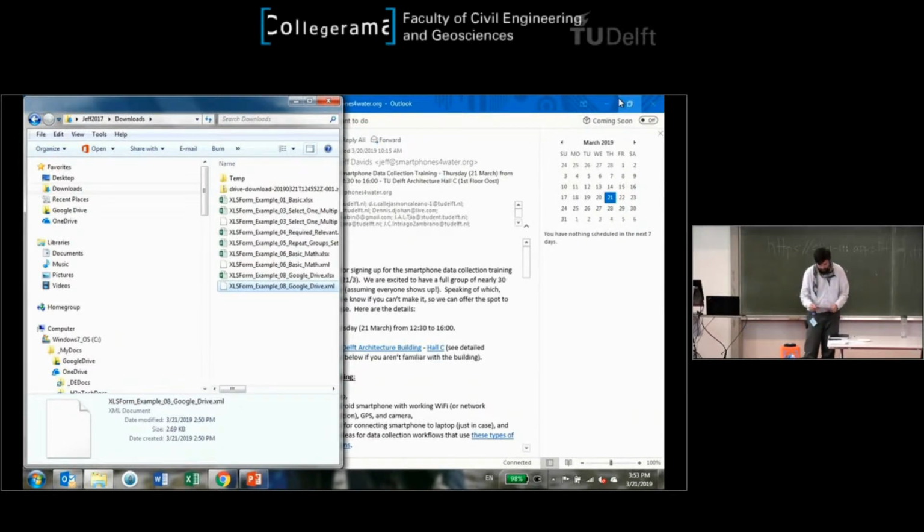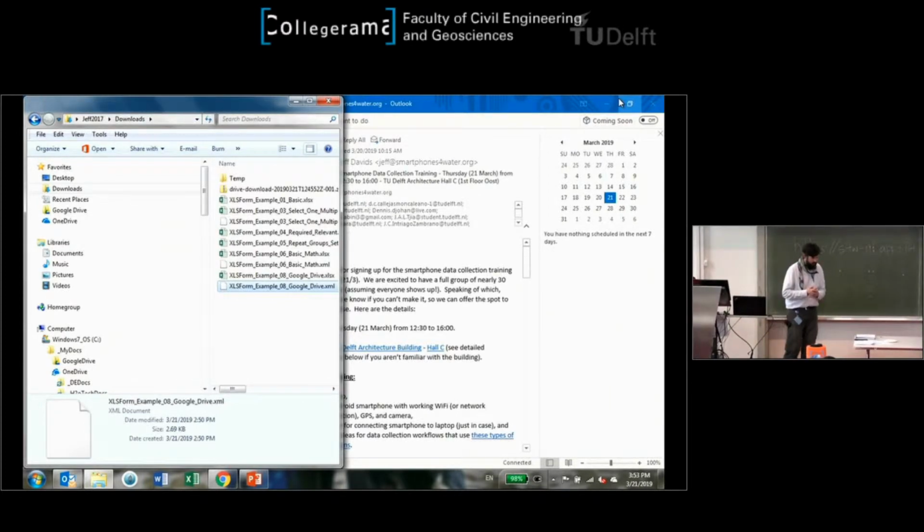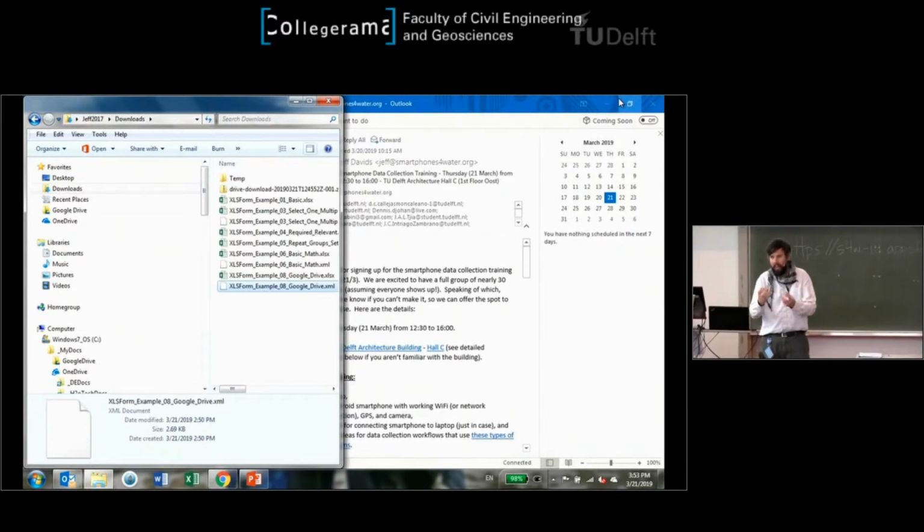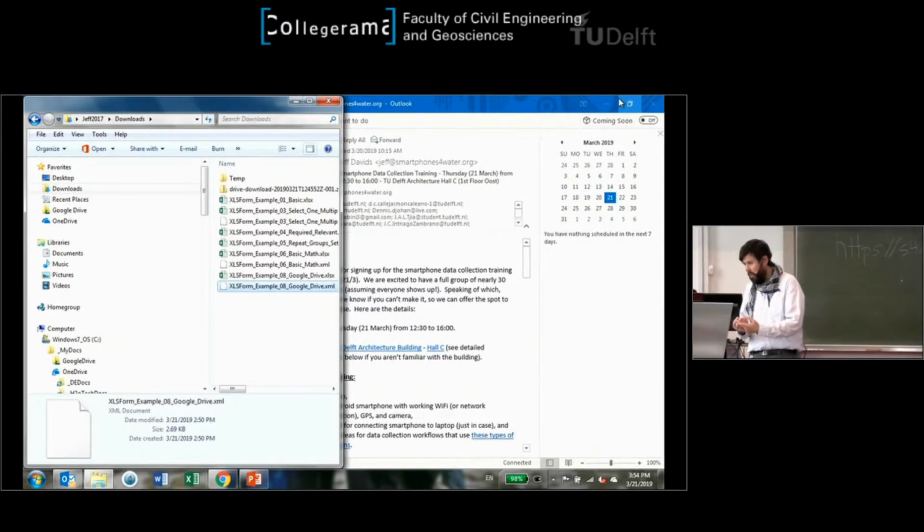So what we haven't talked at all about is deploying with Aggregate, and there's a lot of good documentation online about this. So I'm going to skip that discussion. We use Aggregate in terms of the smartphones for water, and one of the things that we're trying to do is think a bit more creatively or constructively about where these data end up, right? It's really cool that we have this Google Drive version where you guys can just launch your own data collection, collect your data, come back and analyze it. But where does that data go when you're done doing whatever you do with it, right?